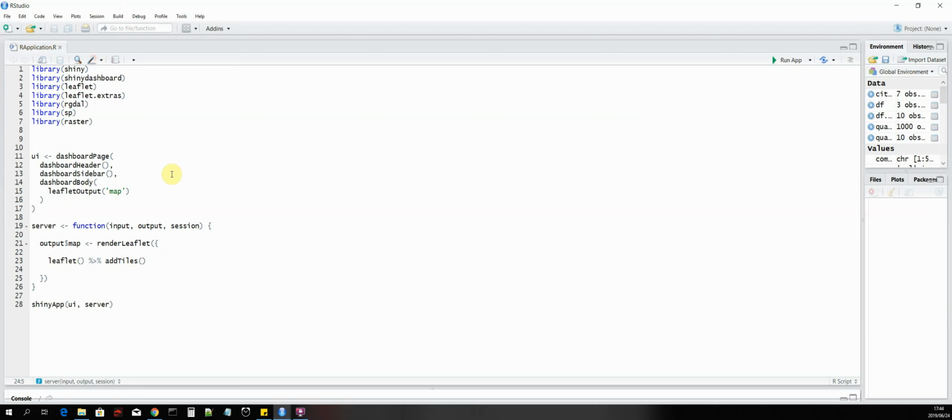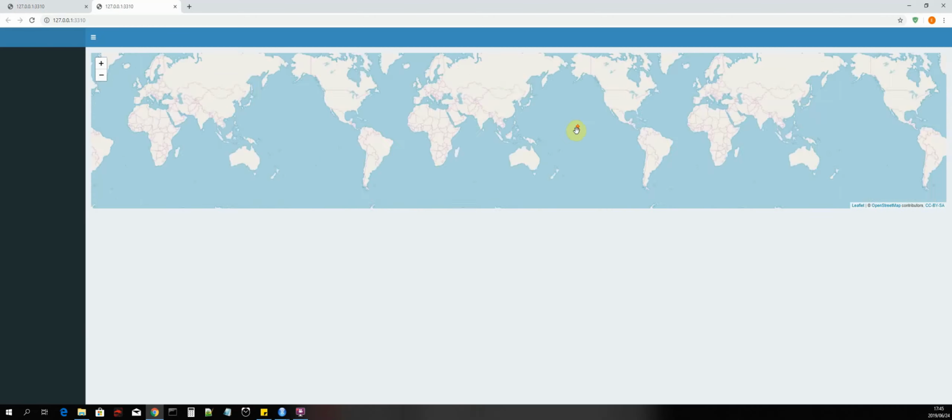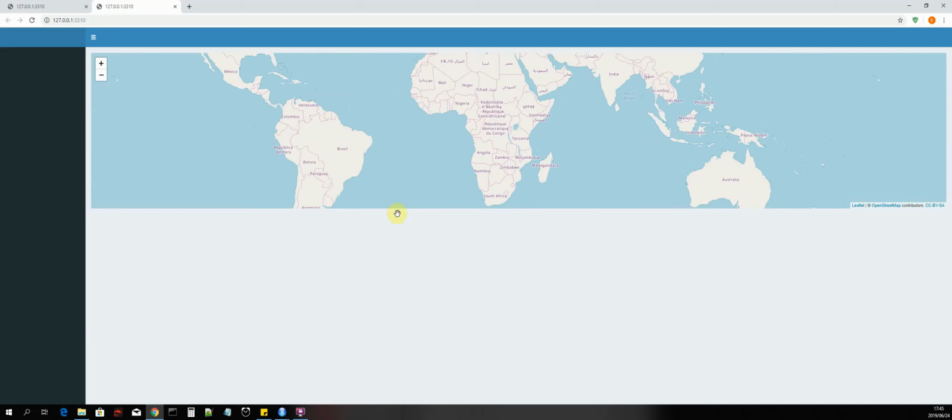Control S to save our code, and now we should be able to run this. The first thing to notice here is that we are running this in our external browser. Okay, so let's run app. This should open up my web browser, and as you can see, we have our map loaded inside of our dashboard. But as you can also see, it only fills a section of our view. So what we want to do is let it fill almost the entire screen, so that there's not a big empty space here.